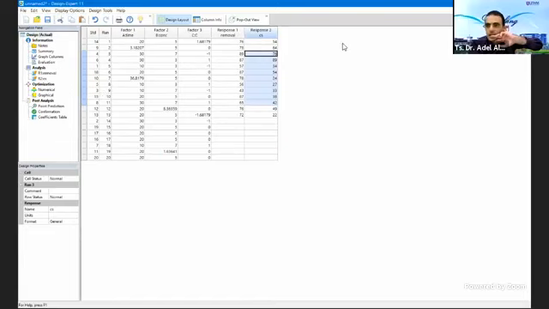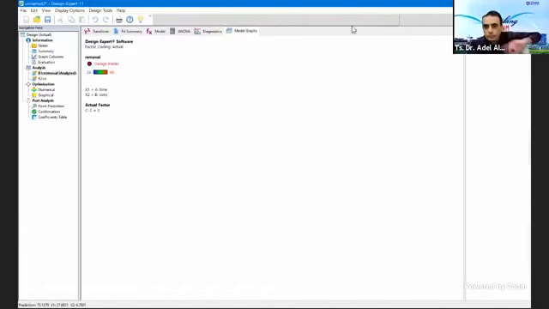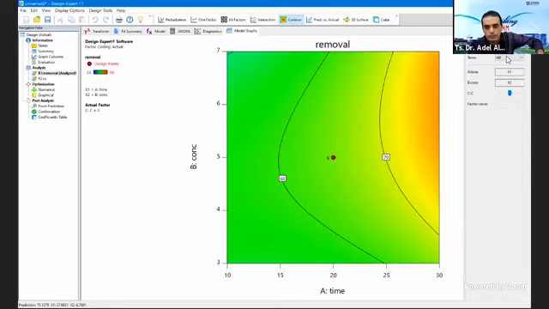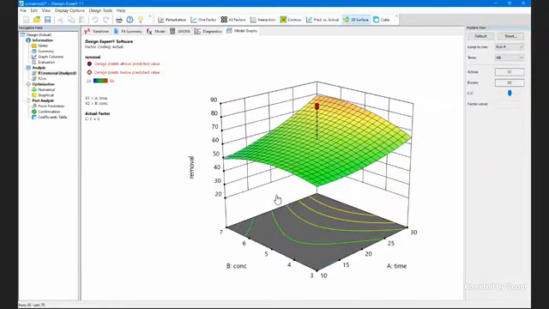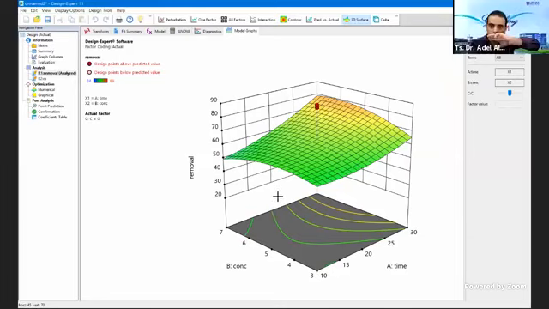If you come to see here, this one is between what? A and B. Can you see A and B? Can you see my program now, right? Yes, yes. Okay, A and B. So this figure will show you the interaction between A and B. What about C? A and C, okay, change from here, you will get also between A and C. What about B and C? So you have to go here and take one by one.